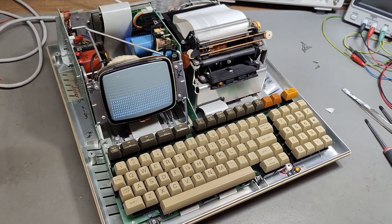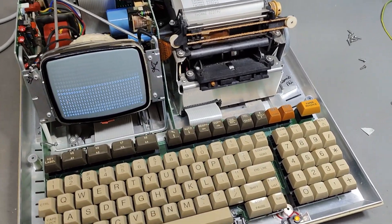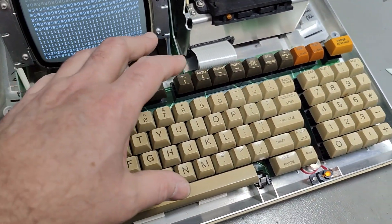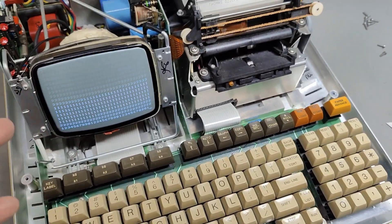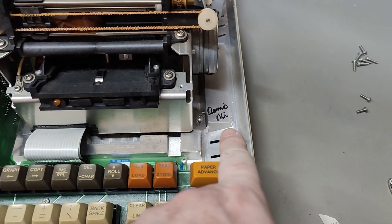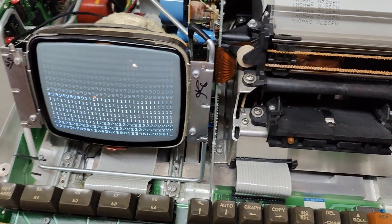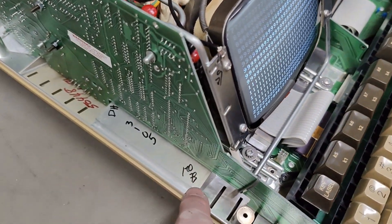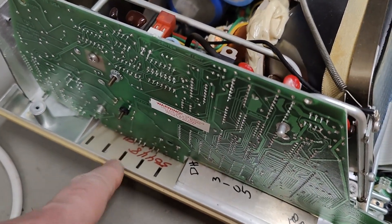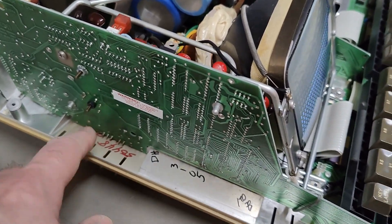So I'm inside this beautiful HP 85. I cleaned it a little bit. There's, of course, a lot of dust coming in around the keyboard area and all that kind of stuff. And as always with these HP units, you see all sorts of signatures on all the different parts — they're just full of signatures. So that is a lot of fun to go and search for. I think it's initials from assemblers and testers and all that kind of stuff.